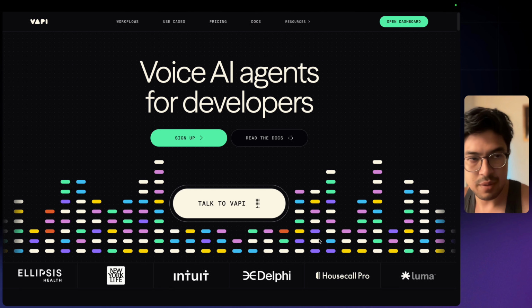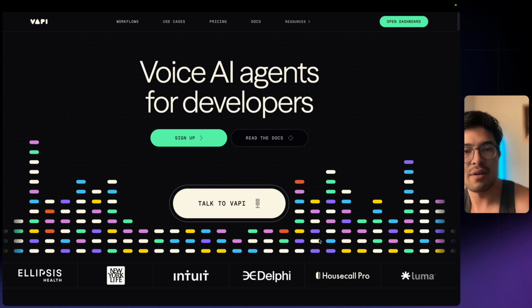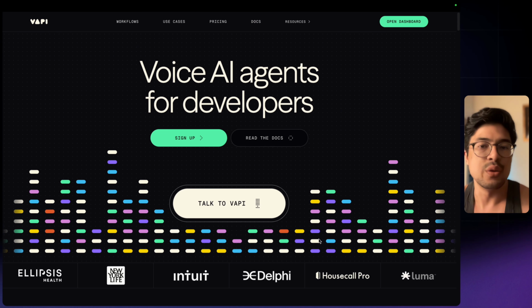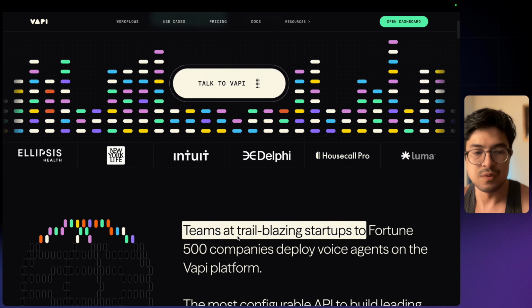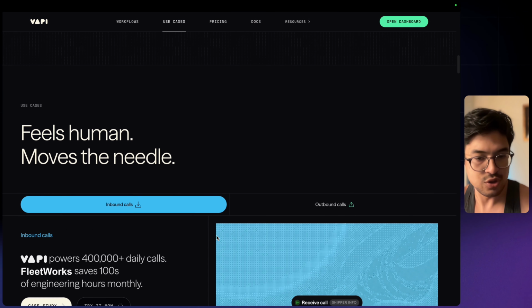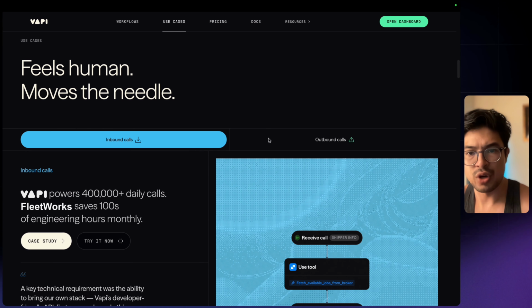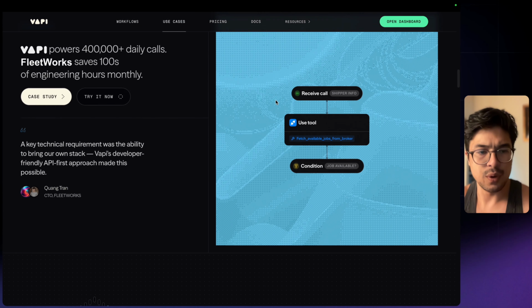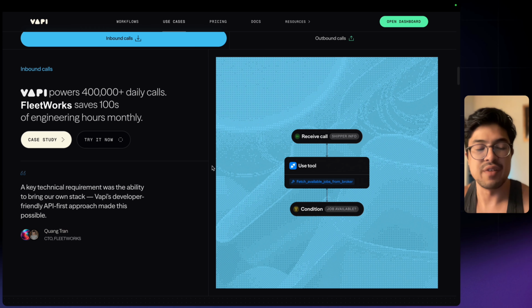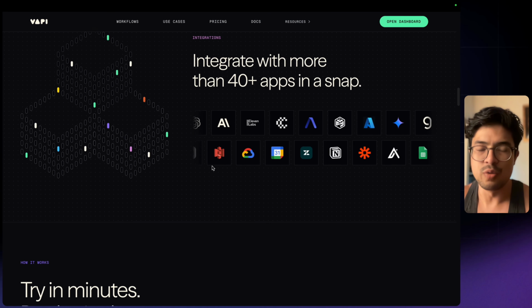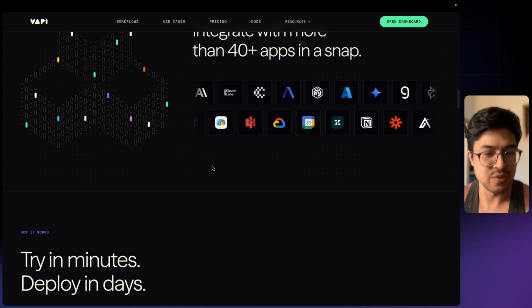Okay, so VAPI, if you don't know about VAPI, is this amazing platform for developers to create their voice AI agents, which can be used, as you've seen, for many use cases. You can create voice AI receptionists, you can do inbound calls and also outbound calls. So we're kind of doing outbound calls in a way. And these voice agents can also fetch tools that they can trigger. So we can check calendar availability. We can book calls directly using the VAPI API. And this is all very powerful. And I think I made a few videos about it in the past.